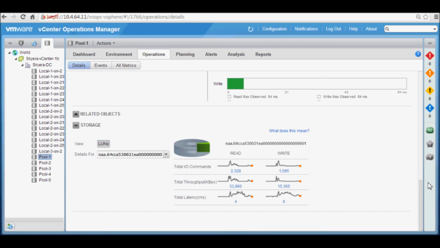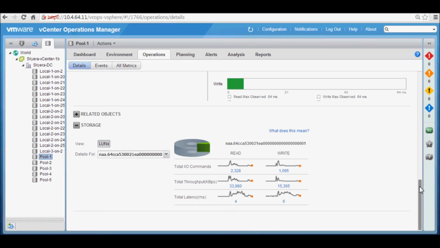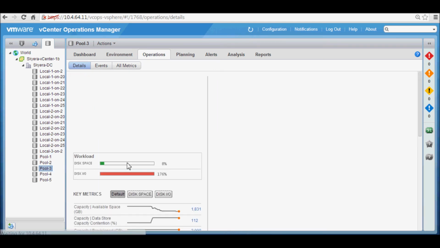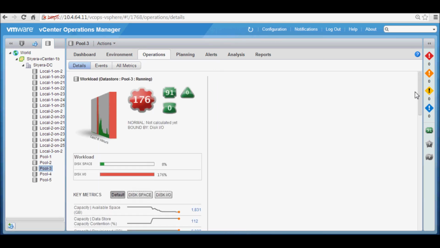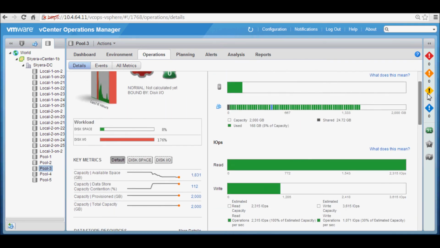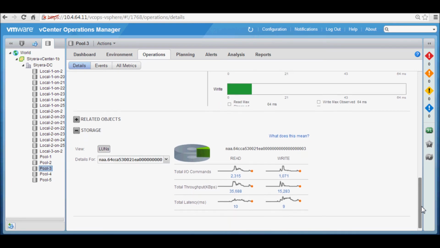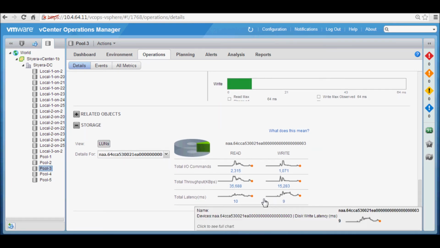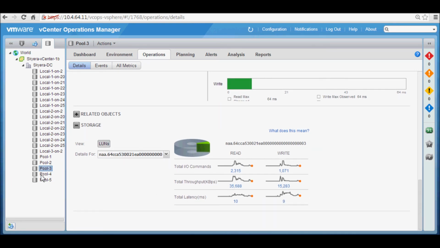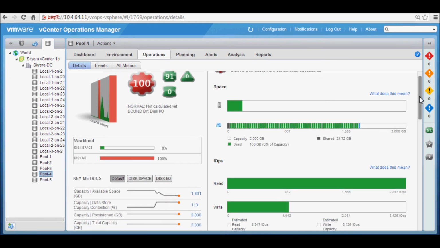Data store pool 1 has 6 millisecond write and 4 millisecond read latency. Data store pool 3 has 9 millisecond write and 10 millisecond read latency.